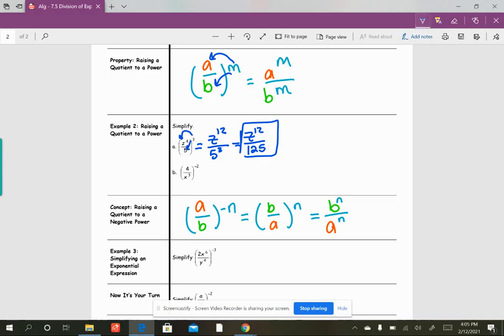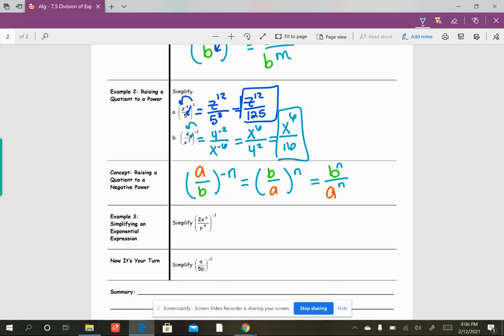So now let's look at b, and I'm going to do it in a different color. So we have -2 that we are distributing. So this becomes 4 to the -2 power over x to the -6. Remember, we don't keep negatives. Math etiquette, no negative exponents. So we need to literally flip both of these. So the 4 needs to come down, the x needs to go up. So this becomes x to the +6 power now, and 4 to the +2nd. So this becomes x to the 6th over 4 to the 2nd power, which is 16.